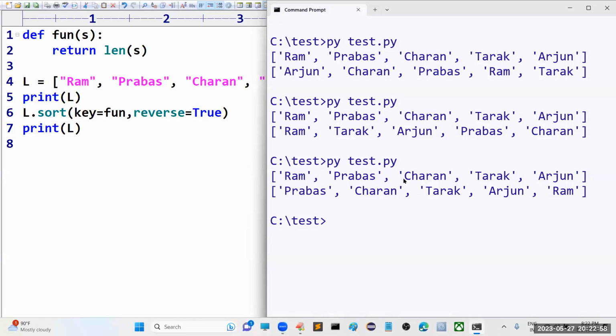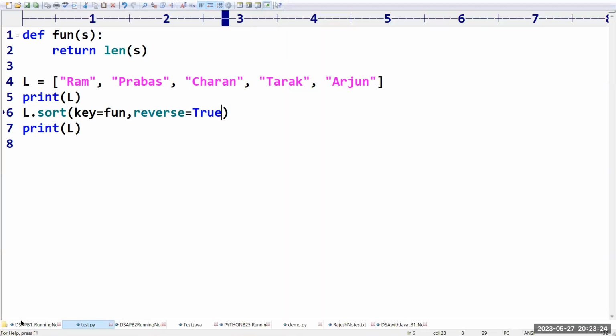Now you can see Charan is not coming first. Again, Prabhas is coming. Why? Because in the input, in the order they appear, it will come: Tarak and Arjun, then Ram, because Prabhas and Charan have the same length. So in that case, in the same order they appear in the input, it will come. I am just stressing the stable sorting methodology, beyond that nothing.